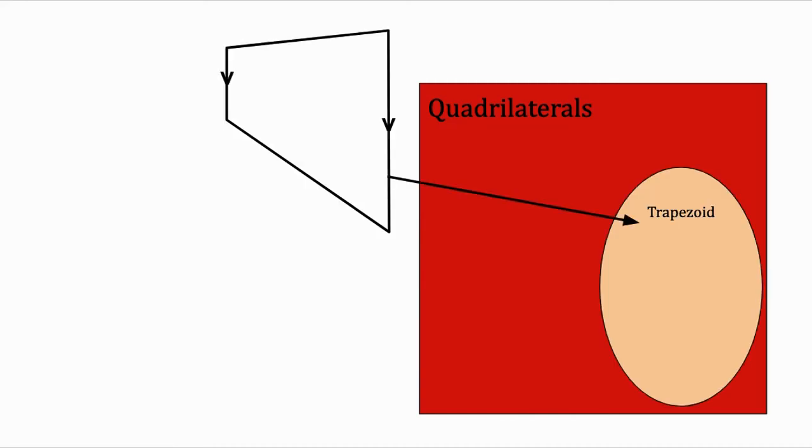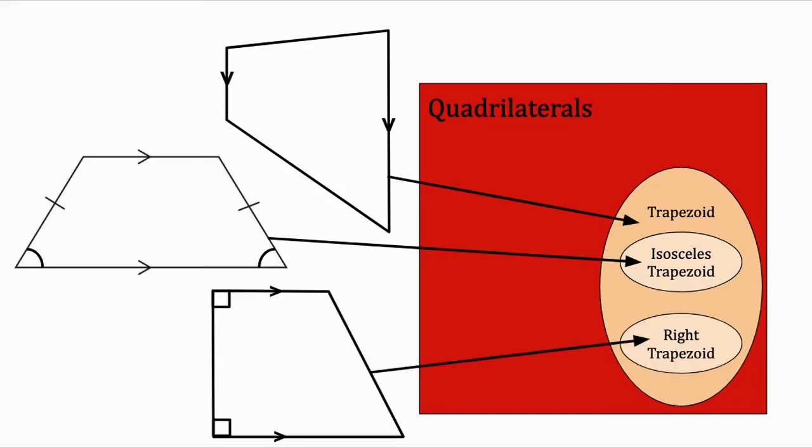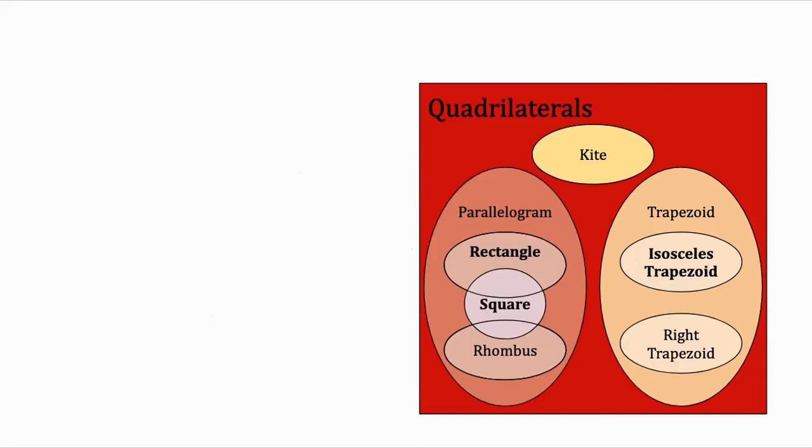While all trapezoids have one pair of parallel sides, they can have all different side lengths, or they can be isosceles, meaning the same thing it did for triangles. Two side lengths are equal, and because of this, two angles are equal as well. A right trapezoid has two right angles. We can also identify quadrilaterals by whether their diagonals are equal or not.